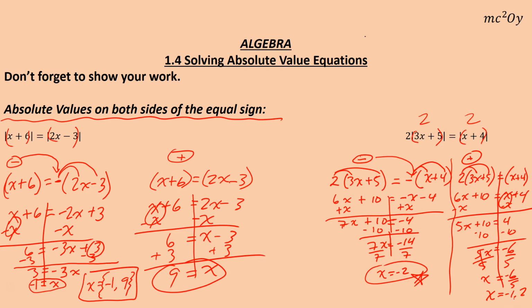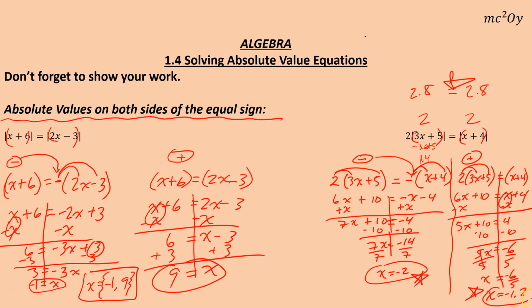And then we'll plug negative 1.2 in. It gets a little tougher, but 3 times essentially 12, if you think of it that way, is 36. So 3 times negative 1.2 is negative 3.6 plus 5. When I do that, I get 1.4 there, positive 1.4. And the absolute value of 1.4 is 1.4. Doubled is 2.8. So we get 2.8 on this side is equal to negative 1.2 plus 4. Well, that actually gives me 2.8, and the absolute value of 2.8 is 2.8. Works out. Okay, so both of these work.